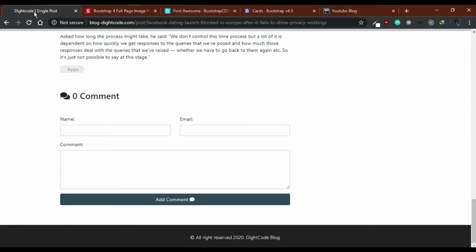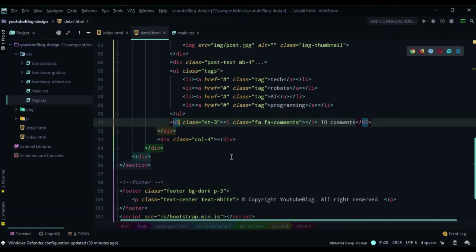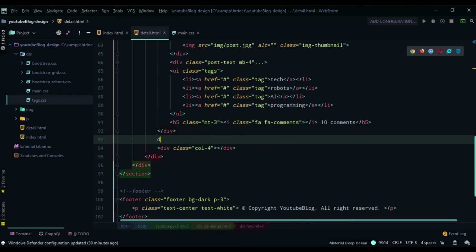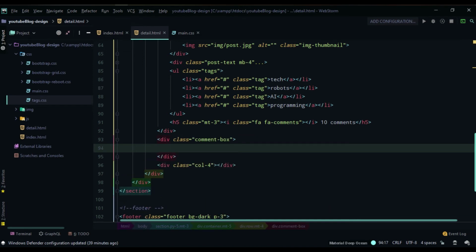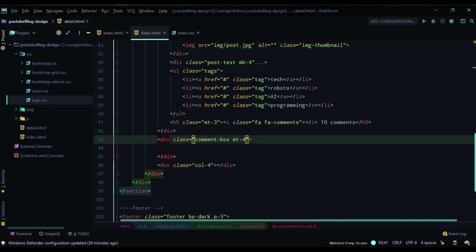So let's just finish this off by bringing in our comment text box. So now what do we have to do? We have to also divide our page, call this comment box. Then let's give it a margin of 4.